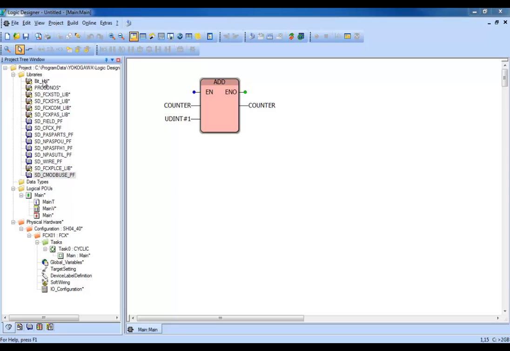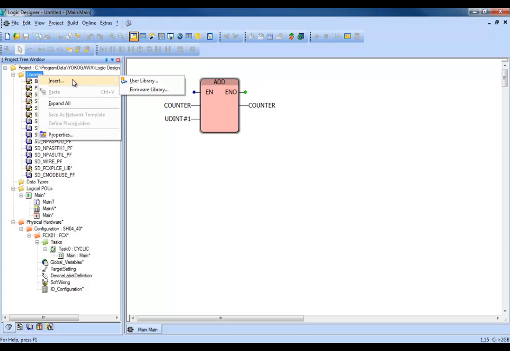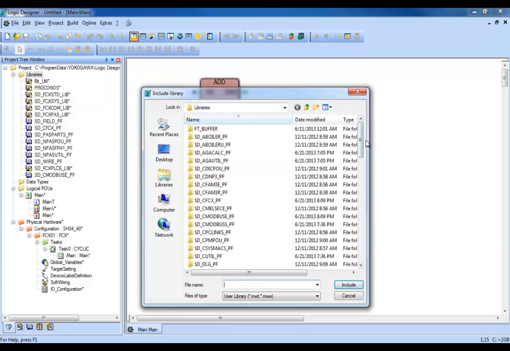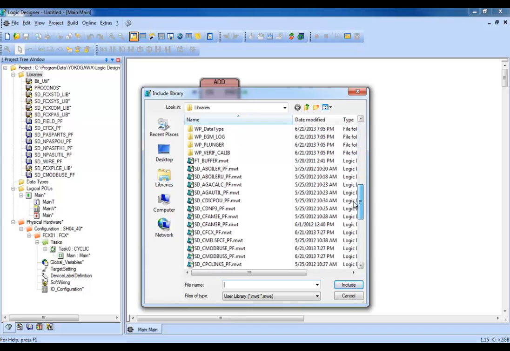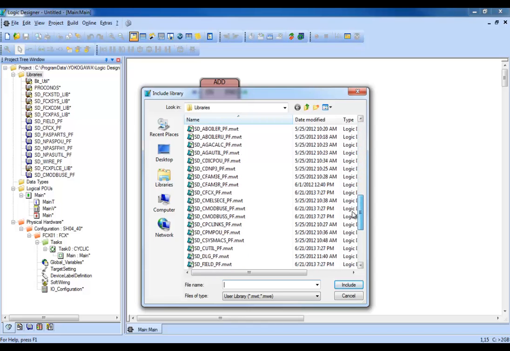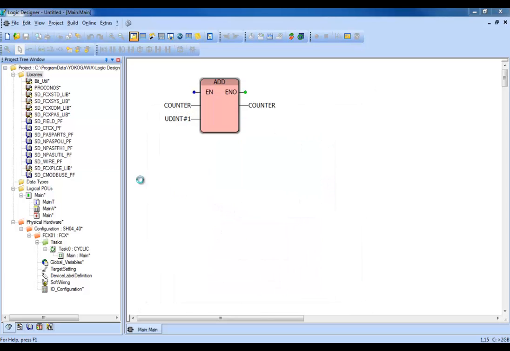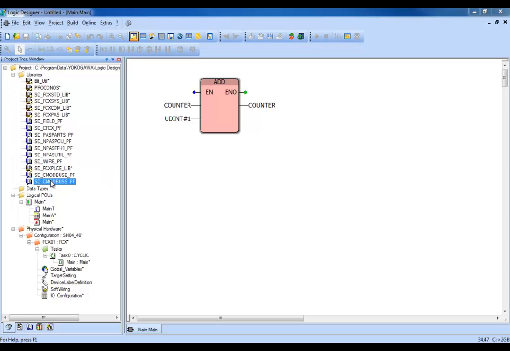We'll add the next library, which is the Modbus S library. Once again, right click, insert, user library, ignore the folders, look for the MWT file, Modbus S. It's right here, so we'll load that one. Once that shows up in your library, you can load the last user library, which is the CD CUDL.